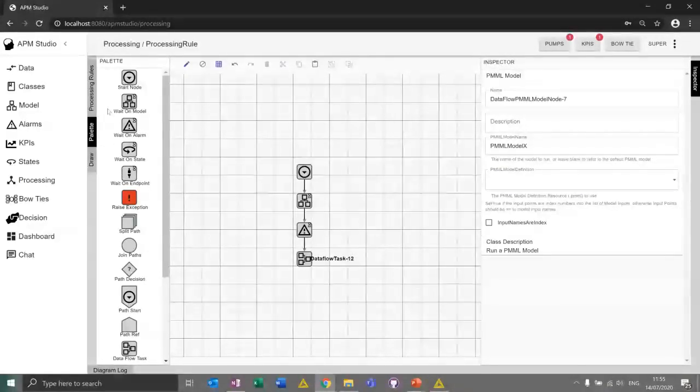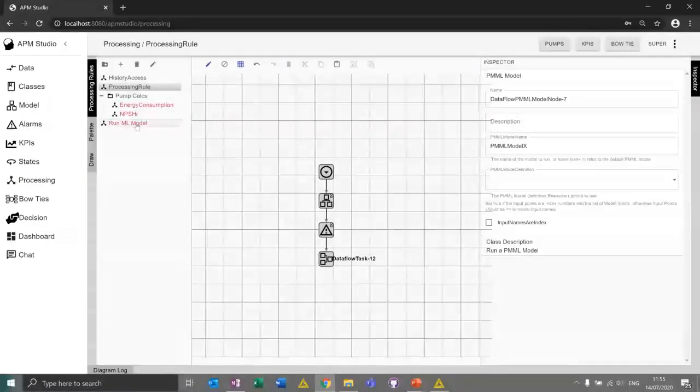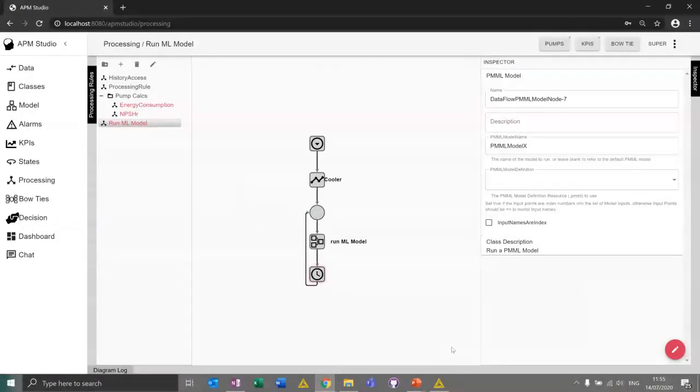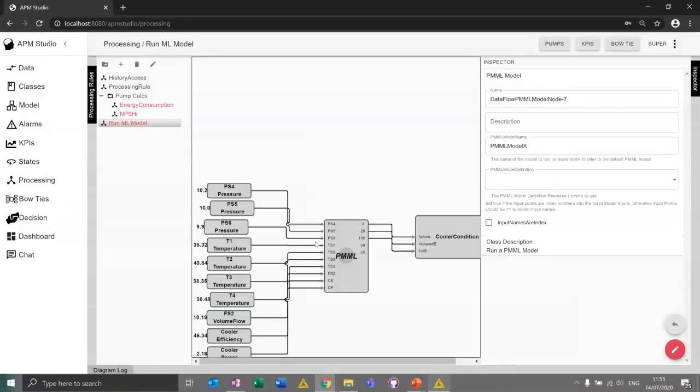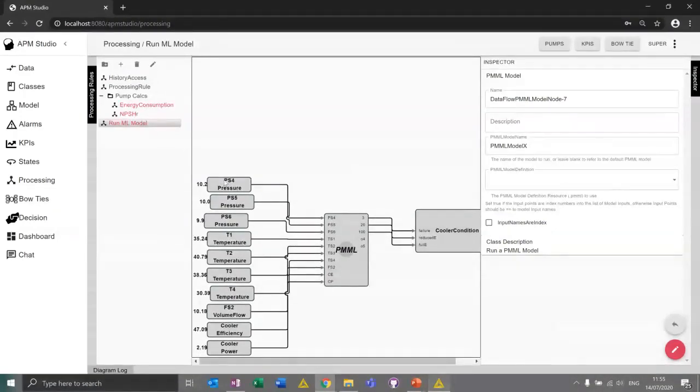So let's have a look at our example. We trained a PMML model inside KNIME. Here I have a processing rule that collects the cooler, and then the cooler is run into this data processing block, which, with a timer function, continuously in a loop is running the PMML model based on different inputs.